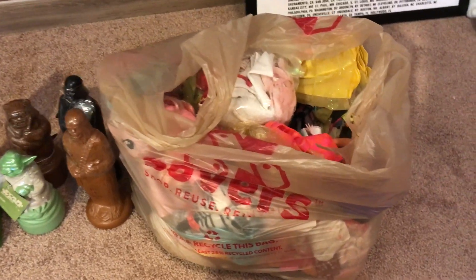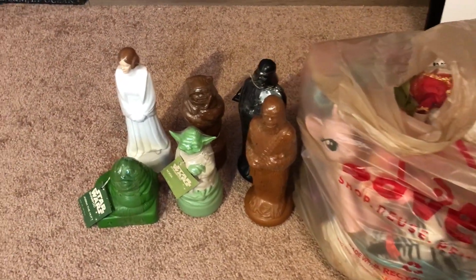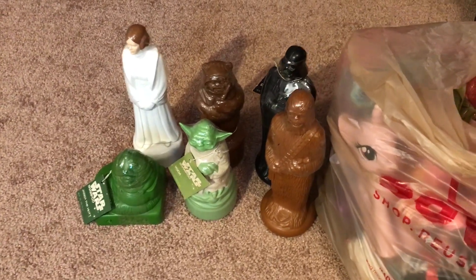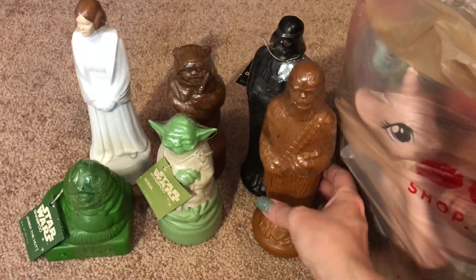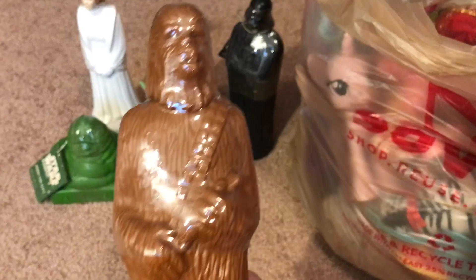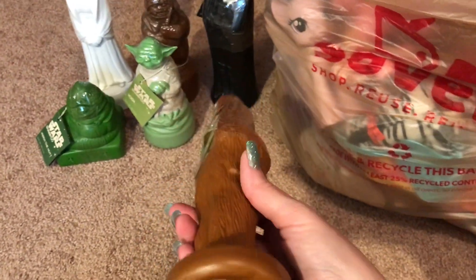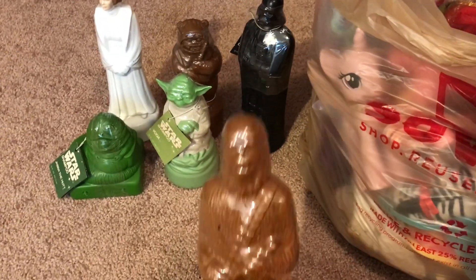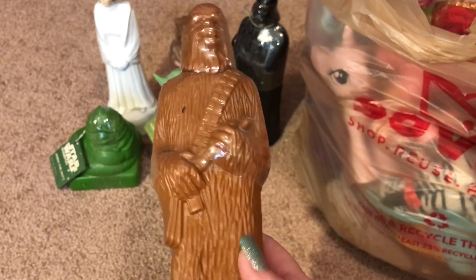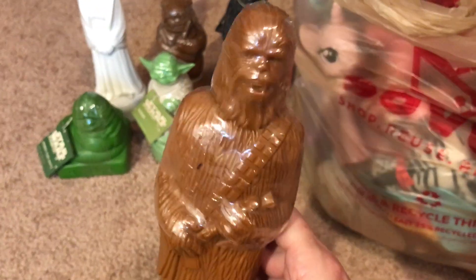This is a toy haul from Savers that I got in December. Some items were actually from an estate sale — these are bottles of shampoo from 1981 Star Wars. They're pretty cool; I paid a buck each at an estate sale, but they're really not going that high on eBay — between five and ten dollars. And they still have shampoo in them so they're a little bit heavy.